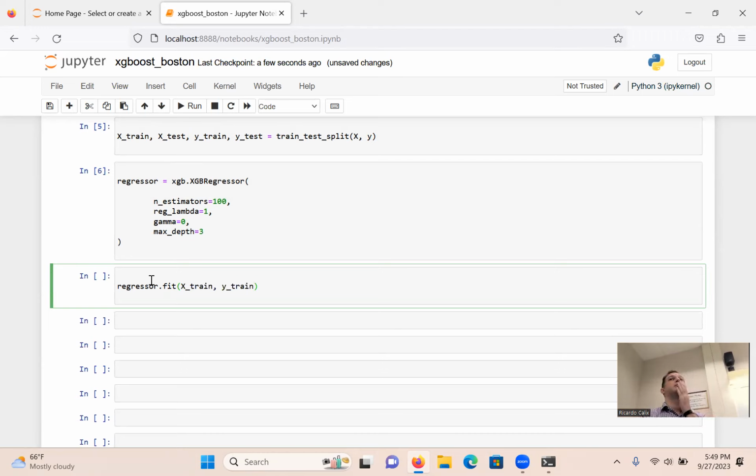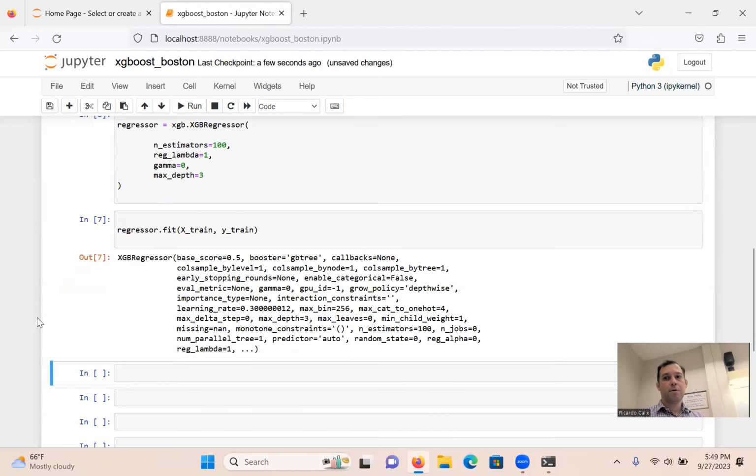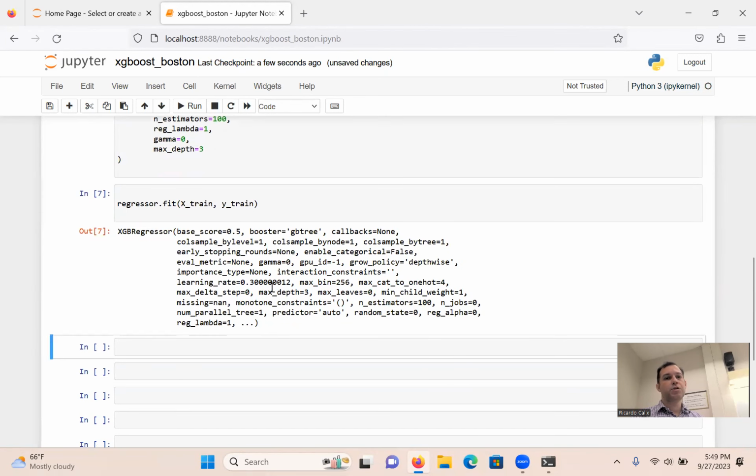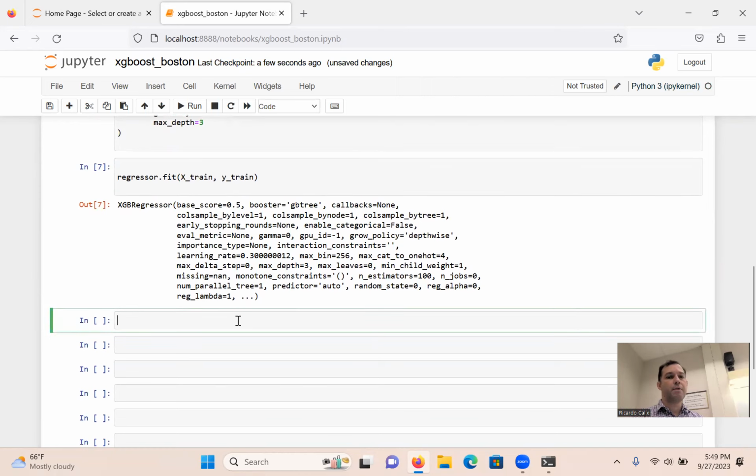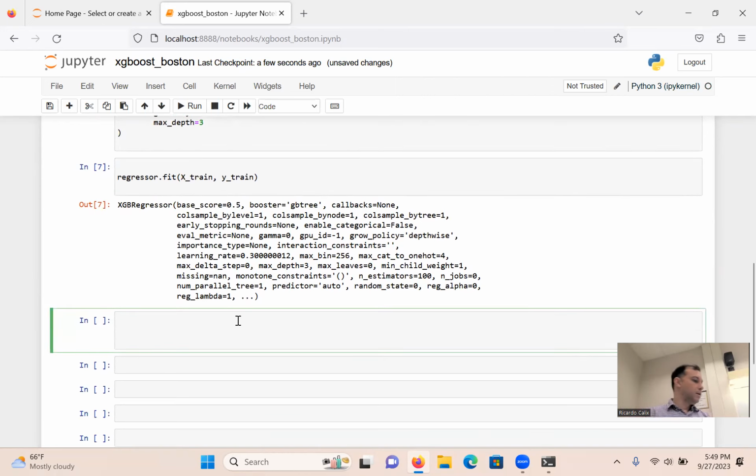Does that make sense, guys? With the Boston data set. Go ahead and hit run. I don't believe it takes that long to do. It's already trained. These are just the parameters that it used, all the built-in parameters of it.